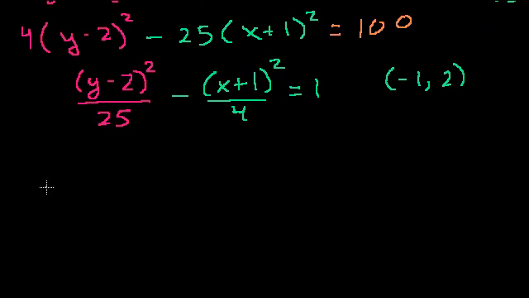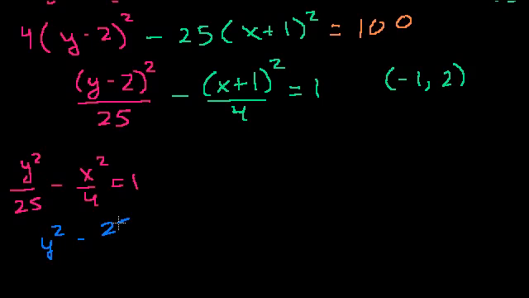This is the way I always do it, because I always forget the actual formula. If this was centered at 0, and it looks something like this, y squared over 25 minus x squared over 4 is equal to 1. I do this to figure out what the asymptotes would have been if we were centered at 0, because it's a lot easier to deal with these equations than to deal with these. We're kind of unwinding what we just did. So let's multiply both sides by 25. Then you get y squared minus 25 over 4 x squared is equal to 25. And then I'll just go right here.